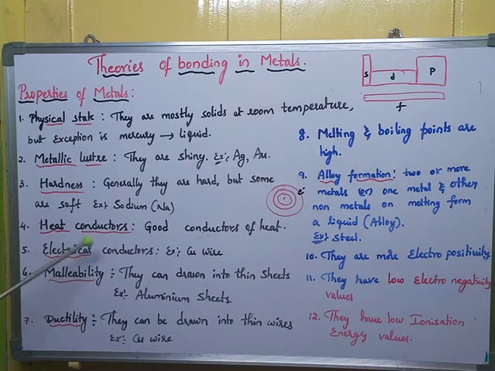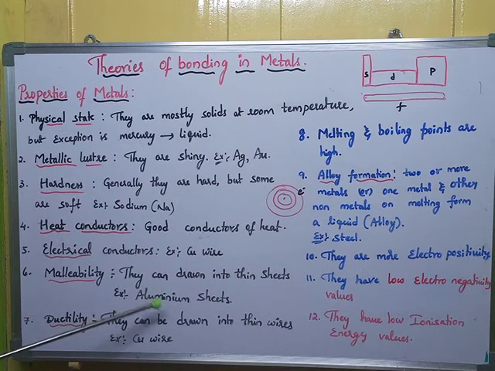Next, coming to electrical conduction. They are good conductors of electricity also. The best example we can give is copper. Copper is used in the form of wire. It is utilized as an electrical conductor. Next, coming to malleability. Malleability means the ability of a metal to be formed into thin sheets. We can draw some metals into thin sheets. The best example is aluminium. Aluminium sheets are available in the market and are used for food packing and some other packings also. That means aluminium is the best metal which can be drawn into thin sheets.